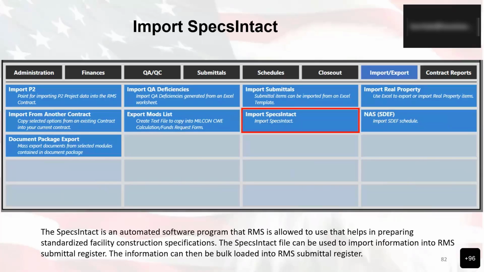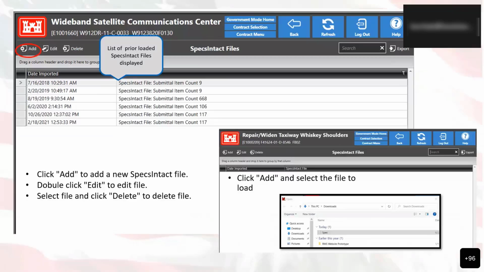With Specs Intact, we have a particular module that allows us to do that import as well. With that module, you'll go in, add a Specs Intact file, load the Specs Intact file, and then you will double click to edit the file, select the file, or delete the file, all from that particular view.